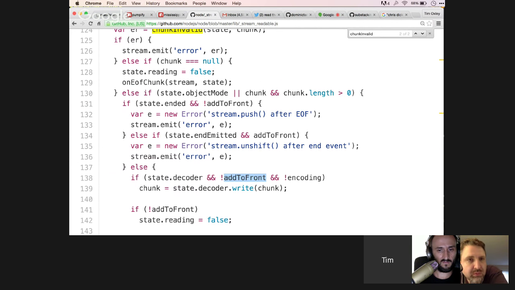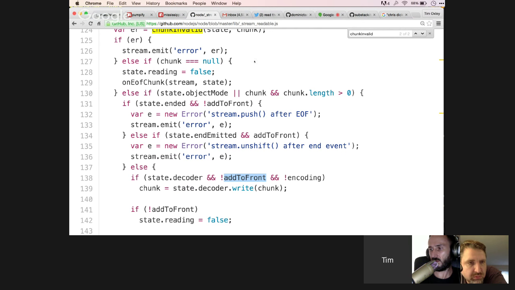This can happen if you're trying to parse some protocol, and let's say, for example, it's an HTTP protocol, and halfway through the chunk you get the end of the HTTP headers, and now it's time to finish your parsing.